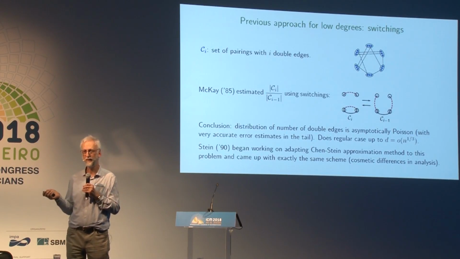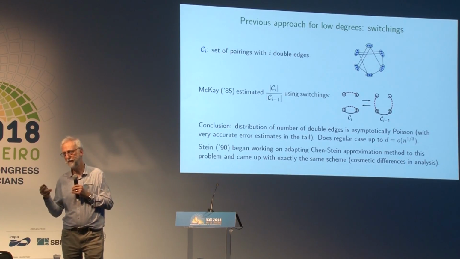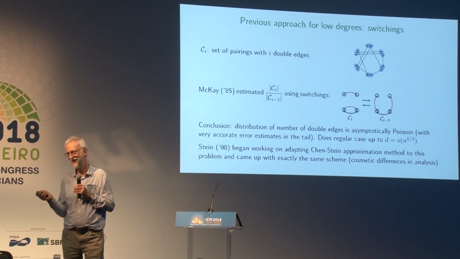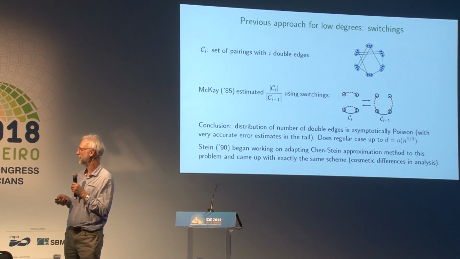And what happened in '90 is I met Stein, and he was working on exactly this problem of counting graphs of given degrees. And what he'd done, he explains it actually in an earlier paper with Latin rectangles. He took Chen's method, which was Stein's method, but adapted to Poisson. People call it Chen-Stein or Stein-Chen.